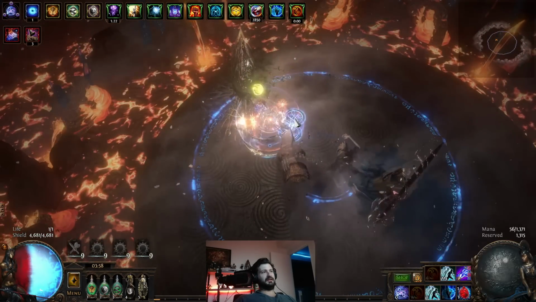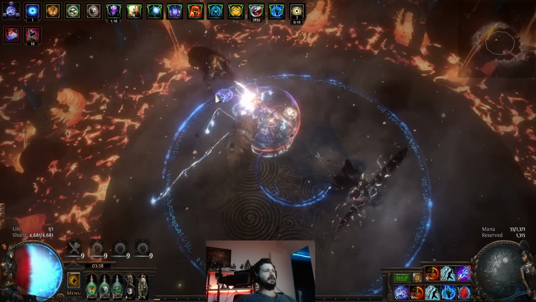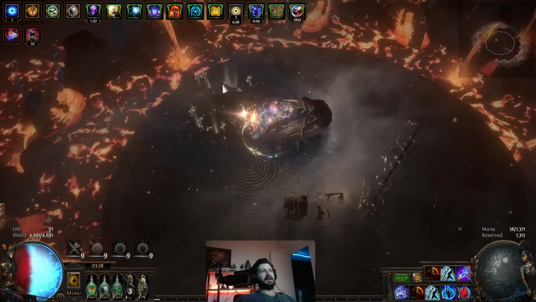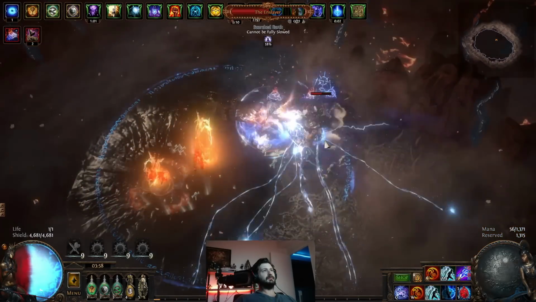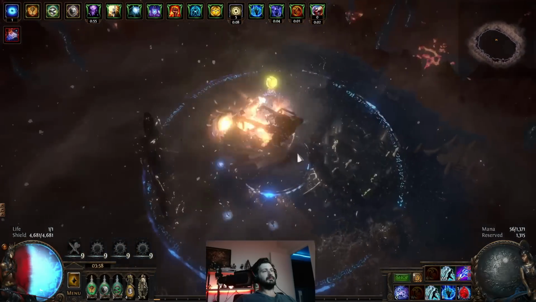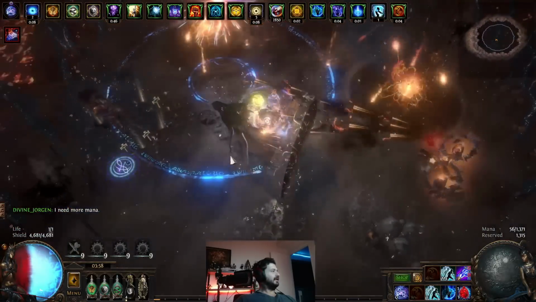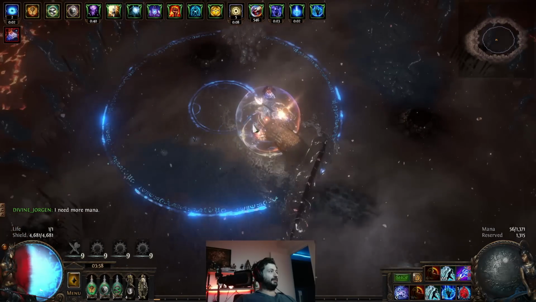So what we do is we put down our sigil, and then we pop down our stuff. We get our curses up. Considering what this guy has, that's a lot of damage. And there we go. Trying to kill me. Alright, so that's a Mageblood version, right?